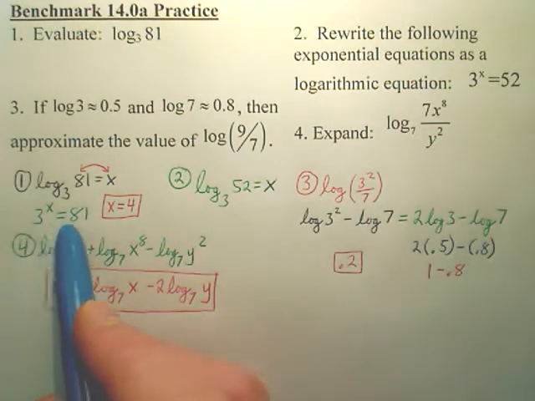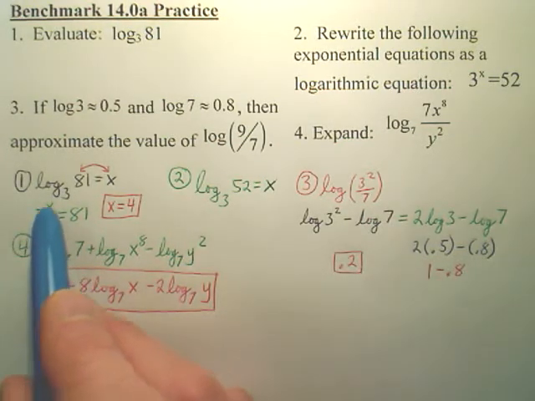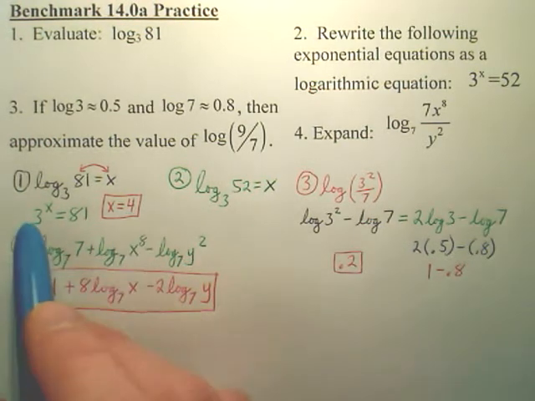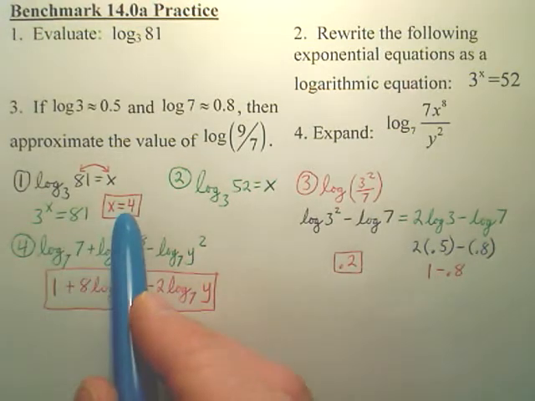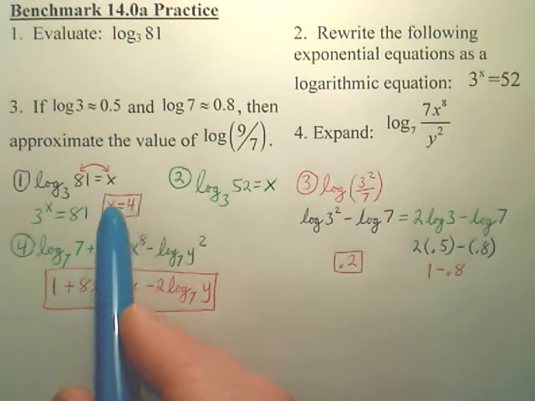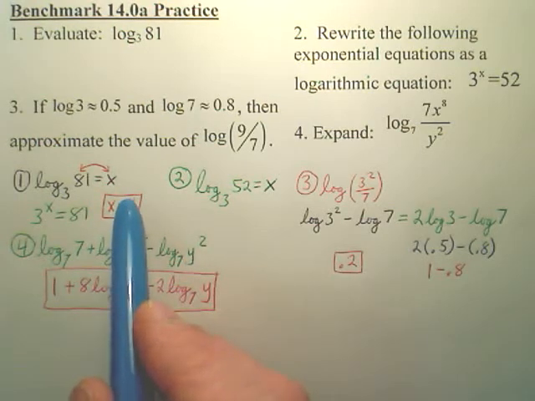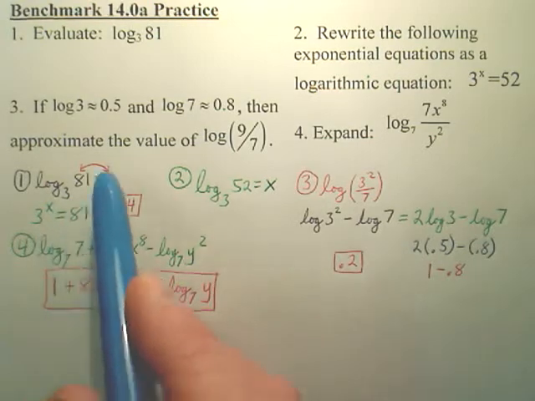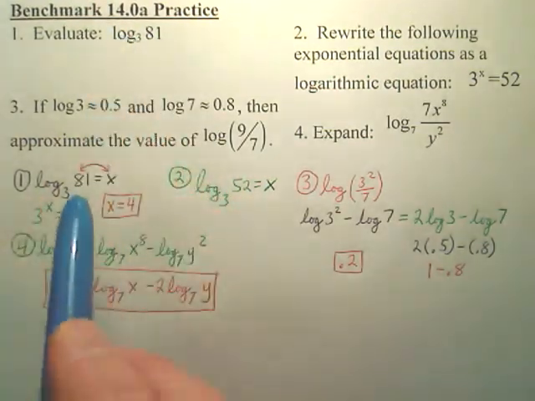This exponential equation, I then look at it and go, okay, 3 to the what power is 81? Well, you just keep multiplying 3, and hopefully you understand it, you get to the 4th power. 3 to the 4th is 81, so the answer is 4. For this particular problem, it'll always become some sort of number, so just be careful. You should be able to do it. There are a lot of logs you can't do, you have to use a calculator, but these will work out.